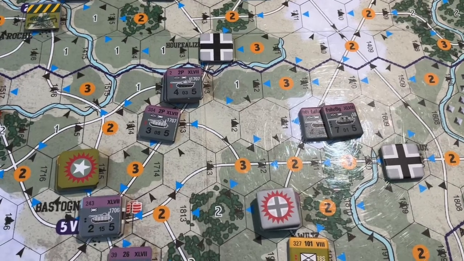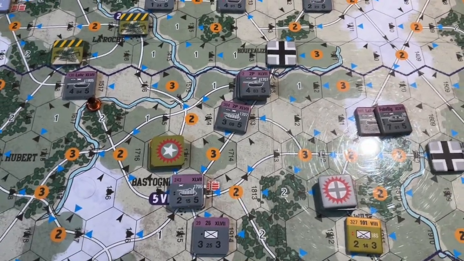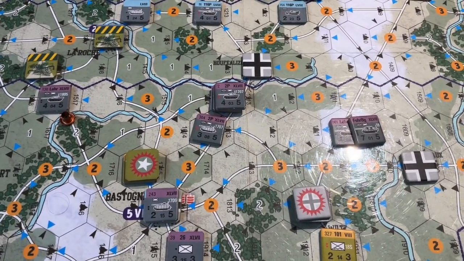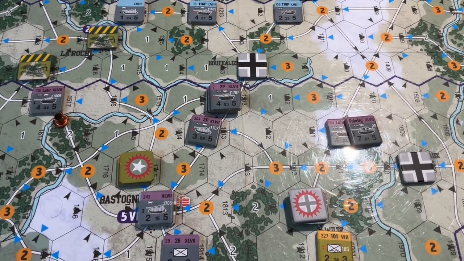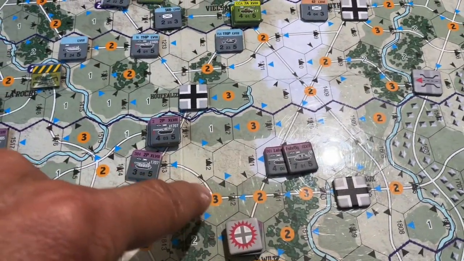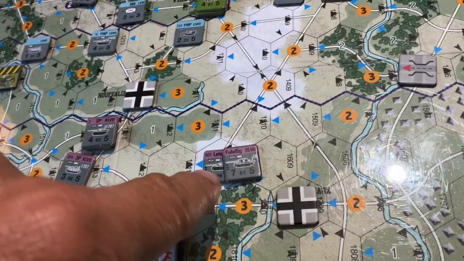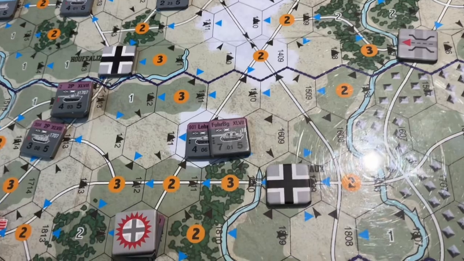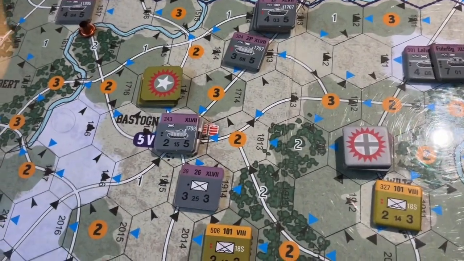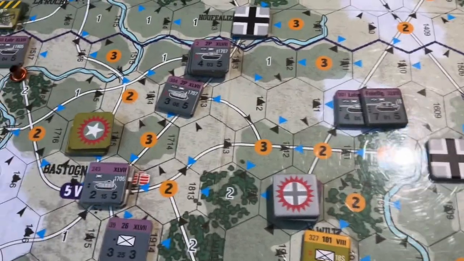These two. 1, 2, 3, 4. 1, 2, 3, 4. 1, 2, 3, 4, 5. Can't quite do a full combat on this guy. 1, 2, 3, 4. I cannot put both pieces there because they've got 5 dots, and that would make 7 dots. You can only have 6. So maybe I should have moved that one there and that one there. That's okay. I've moved it. I'm not going to back it up.